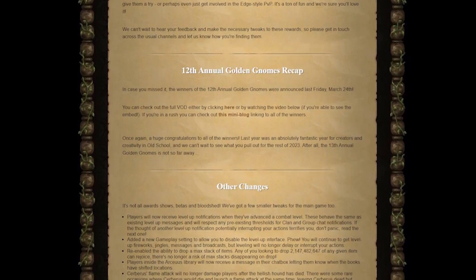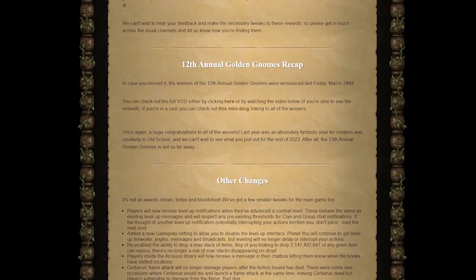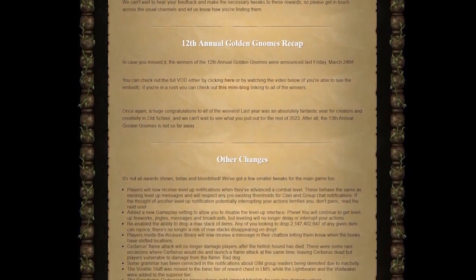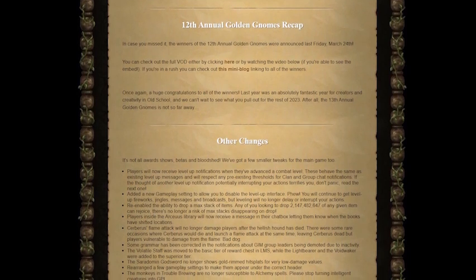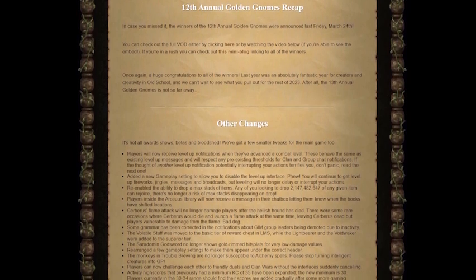12th Annual Golden Gnomes Recap. In case you missed it, the winners of the 12th Annual Golden Gnomes were announced last Friday, March 24th. You can check out the full VOD either by clicking here or by watching the video below, if you're able to see the embed. If you're in a rush, you can check out this mini blog linking to all of the winners. Once again, a huge congratulations to all of the winners. Last year was an absolutely fantastic year for creators and creativity in Old School, and we can't wait to see what you pull out for the rest of 2023. After all, the 13th Annual Golden Gnomes is not so far away.